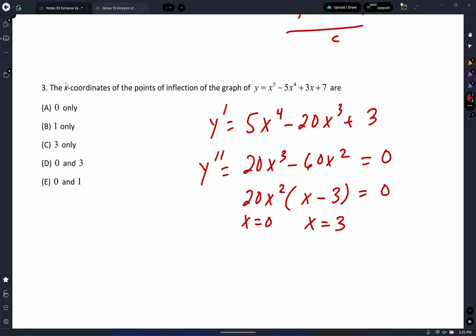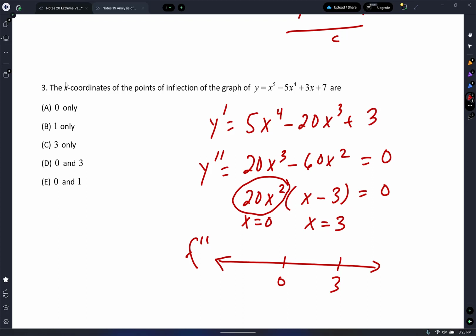All right. x equals 0, x equals 3. There's something happening on those, maybe. Don't answer letter D just because you see 0 and 3. Here's my sign chart. Railroad tracks. Call it f double prime. Put 0, put 3. And I put arrows because my domain is all real numbers. If you see brackets or parentheses, that's because my domain is restricted. You don't care about the 20x squared because the 20x squared will always be positive. All I care about is that x minus 3.